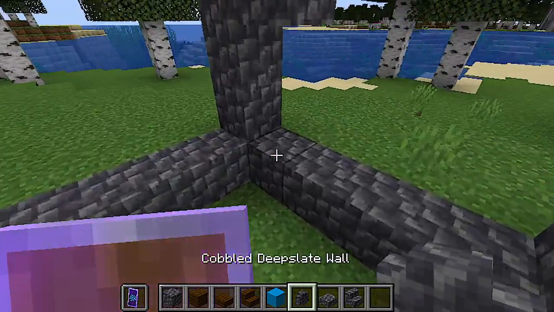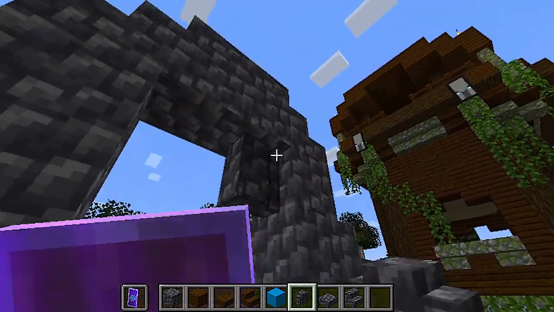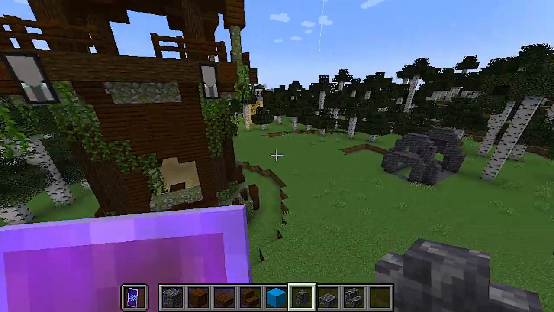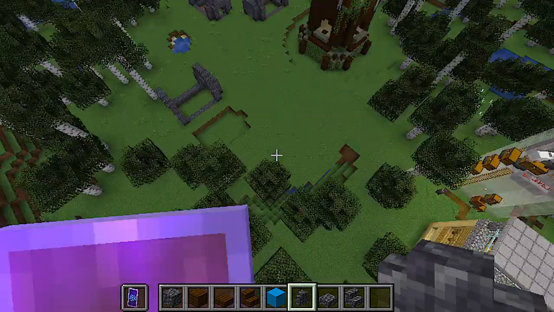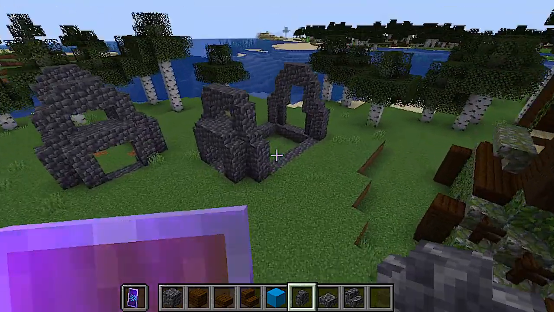Now, as you can see, I'm building the classic villager huts. Now, you may be wondering, why is he making villager huts around what looks like a pillager outpost? That's not going to be a pillager outpost. That's going to be another fortified villager outpost. I just want to see what this looks like fully built up, and that's what I'm doing right now.